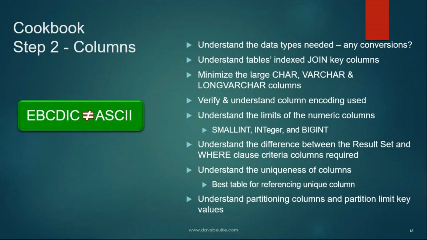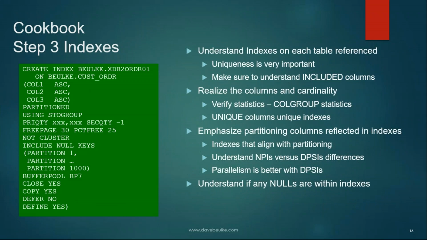Also, make sure that you're using big ints when you're using billion row tables, because overflowing an integer is always there. But the biggest thing you want to do is you understand the uniqueness and the partitioning that's going on within your environment, because that's where you're going to be able to divide and conquer and get the performance out of your environment. Dave, let me inject for just one quick second.